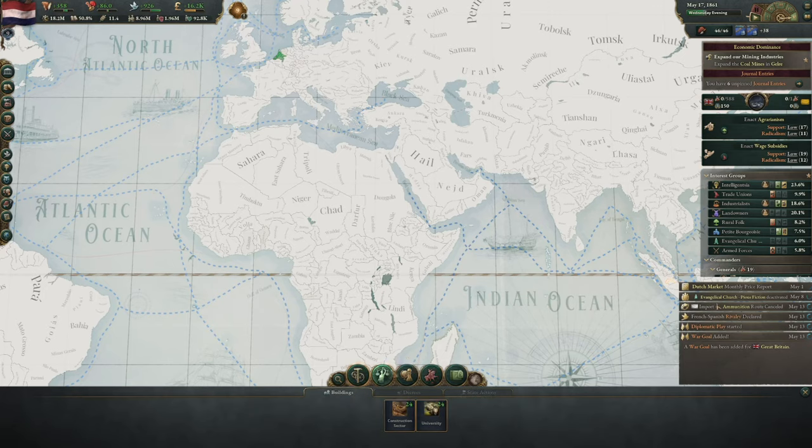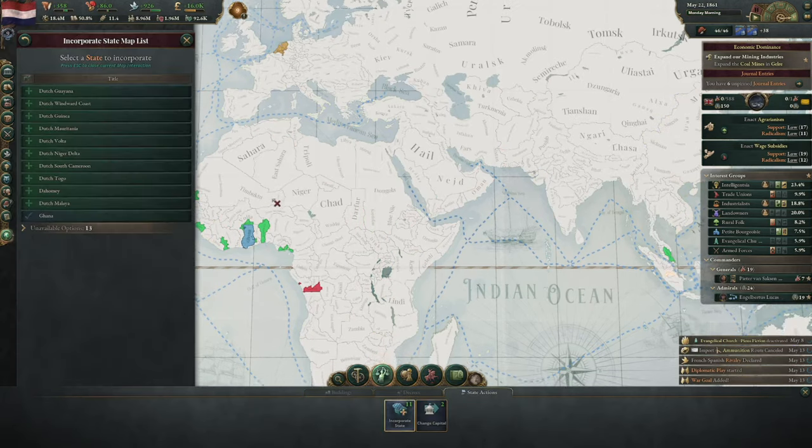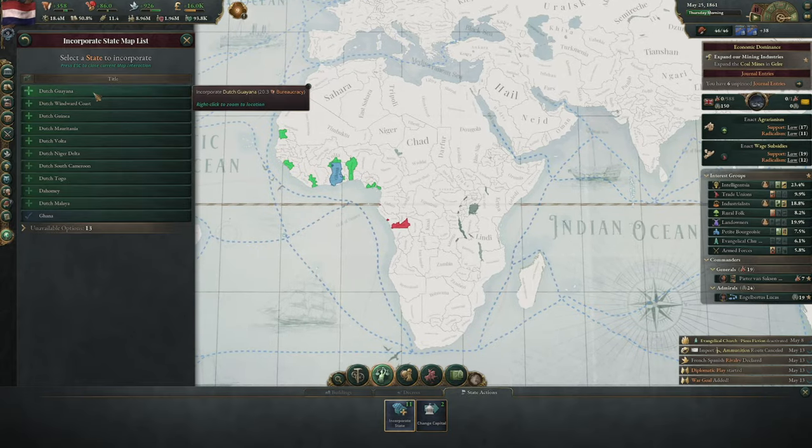Let's have a look at whether we can incorporate a few states. Let's go to state actions. Incorporate. Yeah, there's a lot of states we can incorporate because we've got a lot of spare bureaucracy.